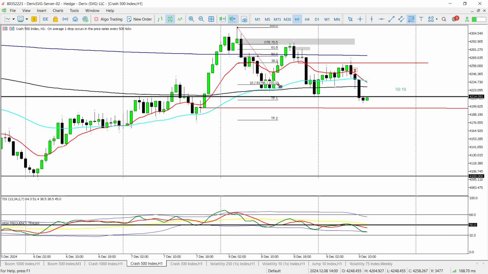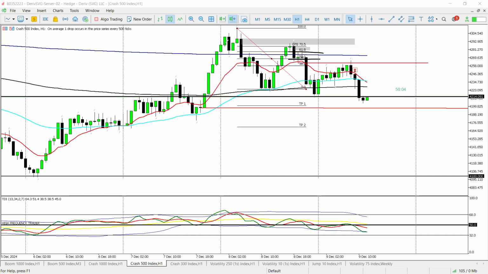If you were looking at it from my point of view, you could have run a fib here. It's from this high to this low, then you just extend it. If you notice here, price came into our zone. There's the 50 level, there's the 61.8, slightly came above to 70.5. But I had a zone here. So I had a rejection first. Then I had that bearish engulfing candle coming down. That right there is a sign to enter. So you can enter your sell there, stop loss above the level. Then you can aim for 1:2 or 1:3. Then you can execute your trade.